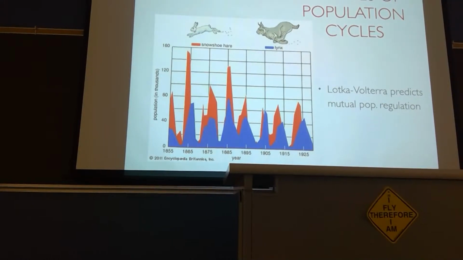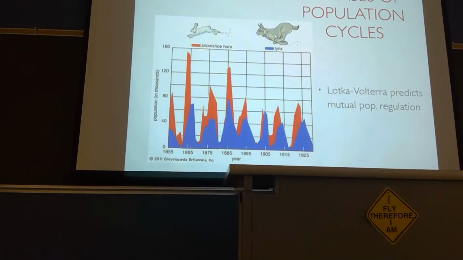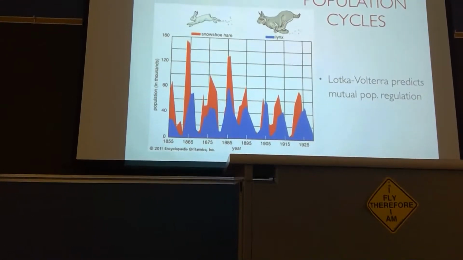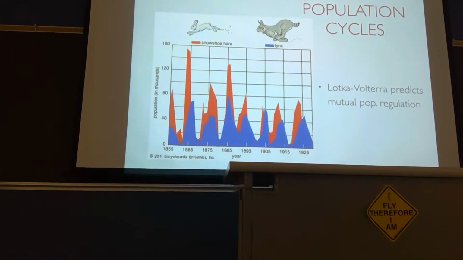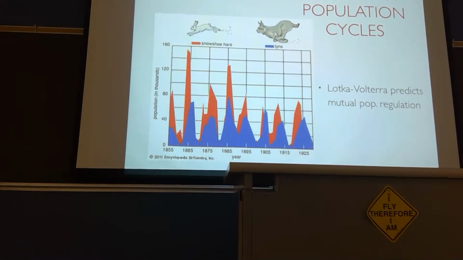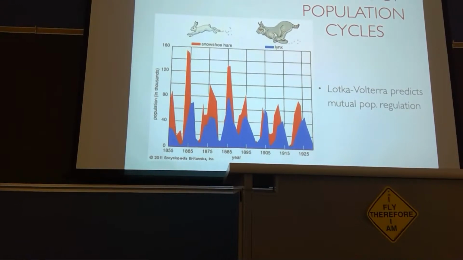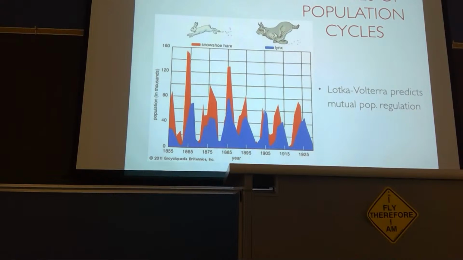This type of interaction and the mathematics here predict that we'll get mutual population regulation, that the predators will control prey numbers, and that prey numbers in turn will control predator numbers, and that there have to be some prey in order to get lots of predators. Once you get lots of predators, you will crash and reduce the prey population. They're each in and of themselves density dependent in terms of nearing their own carrying capacity, and then they're density dependent on each other in terms of growth rate and mortality factor.